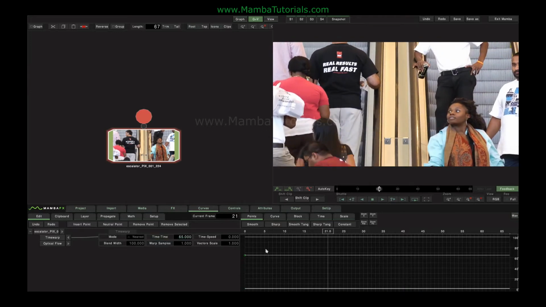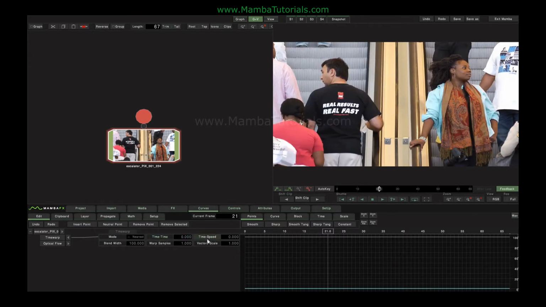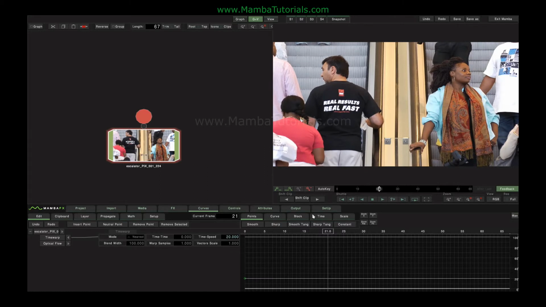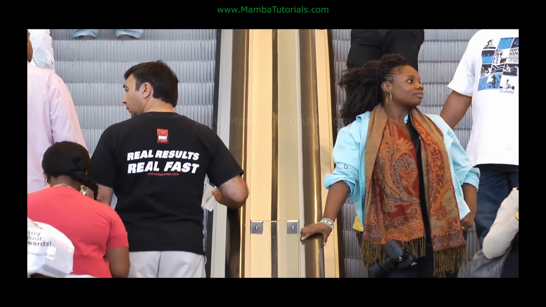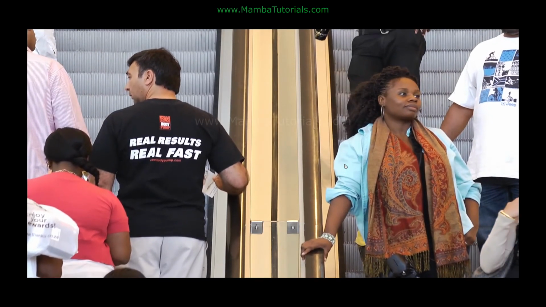So this is a quick way of creating a freeze frame, or any other frame that I want to freeze on. There are two competing ways of setting a speed change. One is the time graph, and one is the time speed graph. They're mutually exclusive, so use one or the other. So I'm just going to delete the time. So what time speed does is it allows us to set a particular speed. So for example, if I set this to 20%, our shot is now running at 20% of its normal speed.